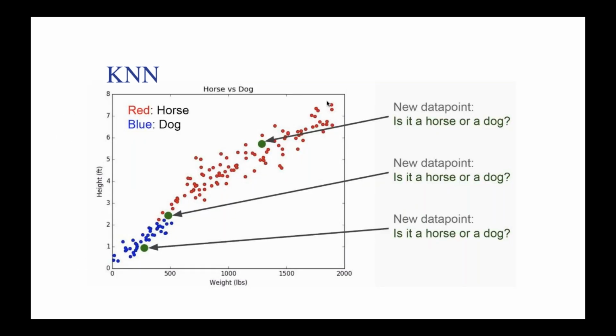So what we are going to do first, let's take the top green color point. We are trying to find out the distance of all other points to the green color point. Then we sort all the points based on the distance. Obviously most of the points which are very near to green are red color points, right? So there is a higher chance that the green color dot belongs to the red color class.